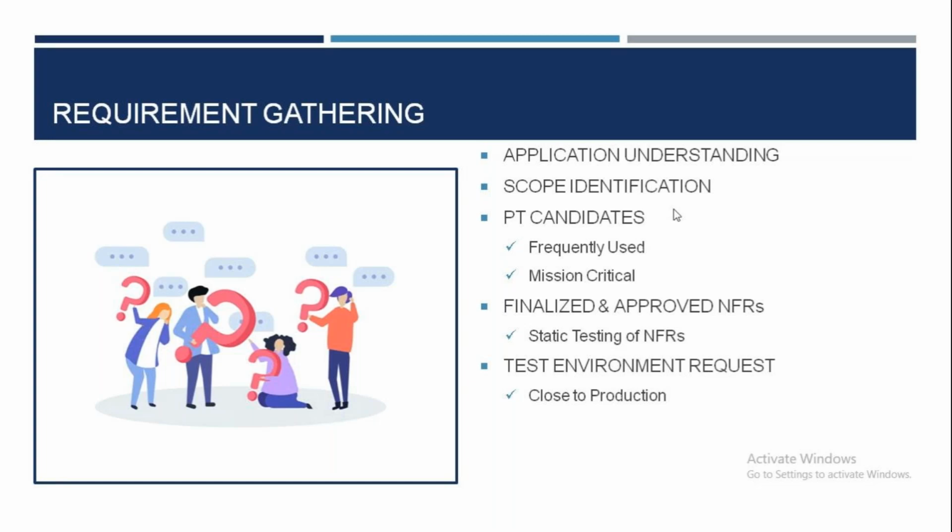Now what should be the performance testing environment specifications, guys? The specifications should be close to production, meaning similar to production. Whatever is the number of CPU cores in production, the same should be there in the performance testing environment. RAM, or the memory, whatever is there in production, that should be present in the performance testing environment.